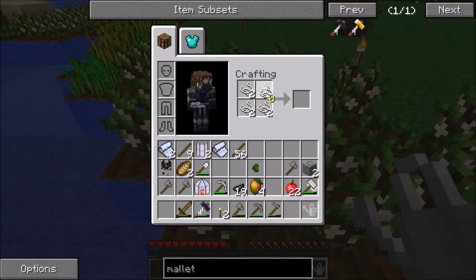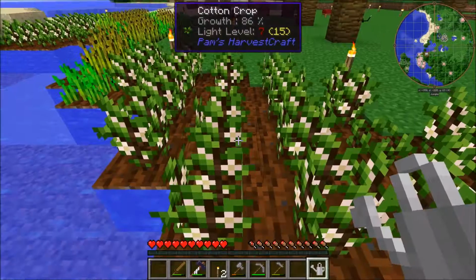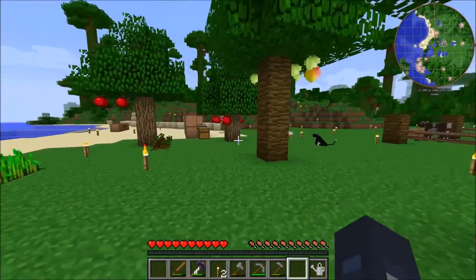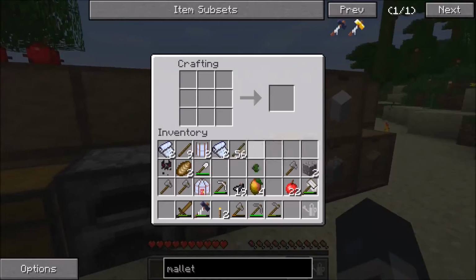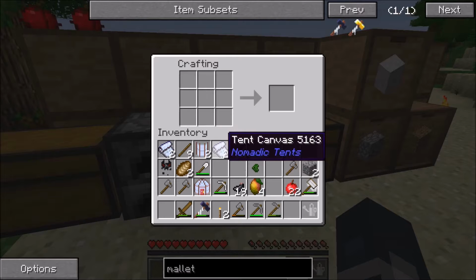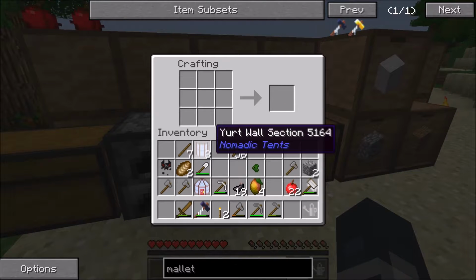And we will just go ahead and make that into wool, make this into another tent canvas. I always underestimate because it's 2 wool per tent canvas, and so I always forget. And then you need like 4 of them. So you put this, and I think you put it, yeah, there we go. So now we have 3 yurt walls.